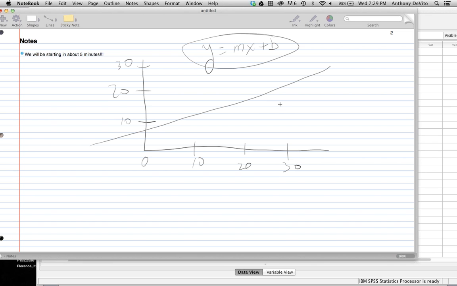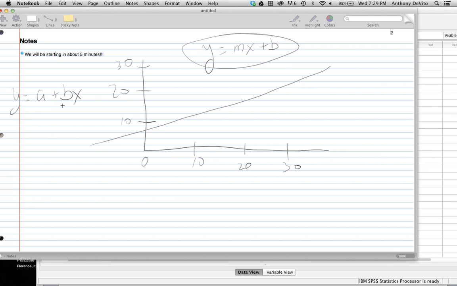Unfortunately, it's not the way statisticians write the formula. They write it as f of x or y is equal to, and I'm going to take a wild guess here, a plus bx. Do I have that right, or is it b plus ax? Doesn't really matter, right? I'm sorry, say it again. Which one we use?